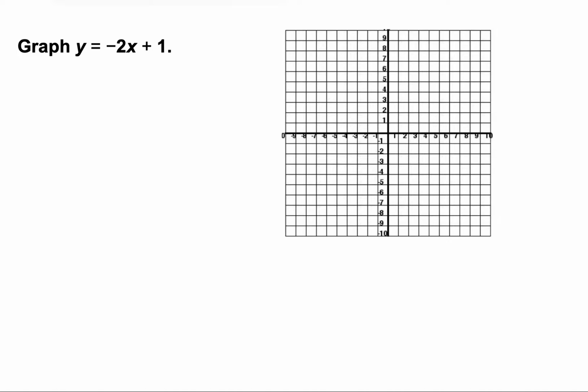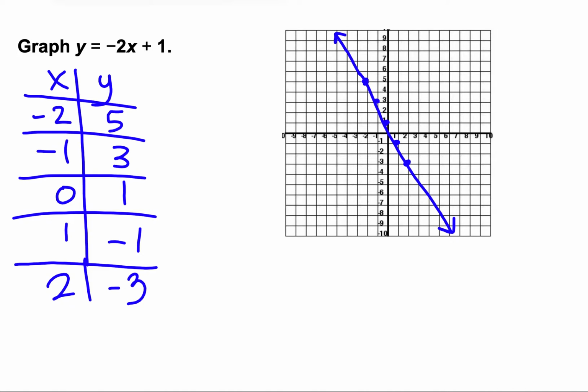All right, so let's take a look at how we're actually going to solve it. When we do our graphs for this chapter, when we're doing them with the table, I'm going to ask you to pick 5 different points to put on your graph. The more points you pick, the more options you have to catch any errors you might be making. I also would like you to do at least 2 negative, at least 2 positive. So the points I chose for x, and really you could choose anything, but I chose negative 2, negative 1, 0, 1, and 2. So that's my column right here.